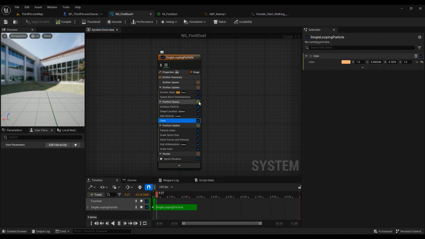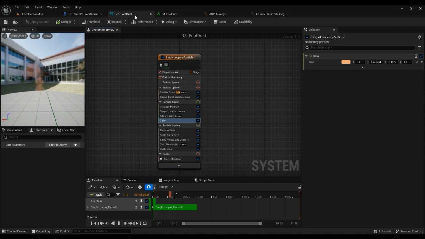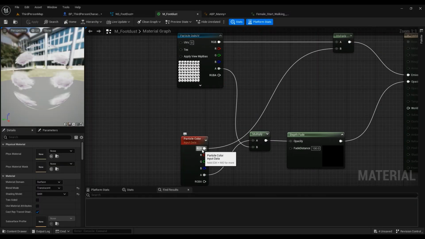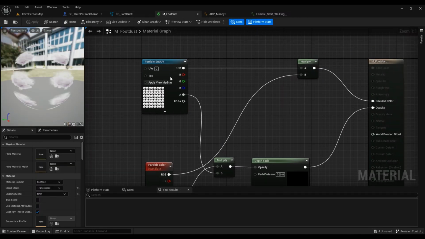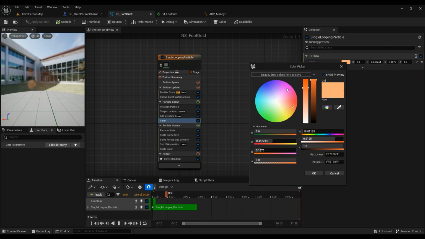And then I added a color because I want to change the color in it. And remember I told you we need the color in the particle color to be multiplied by this? Well, this is the color that we're going to use, and this is the color I'm using. This is the code. You can use them all.